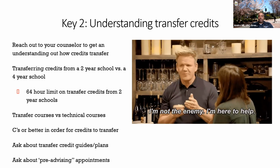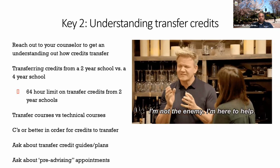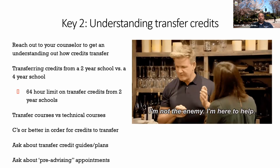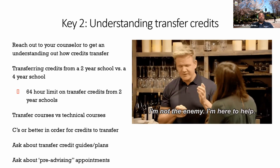If it's anything less than that, it's not likely that anyone is going to be able to offer you credit for that course. Having a C or better shows successful completion of it, and then we can work on awarding that credit. Depending on the program that you're going into, they may have a requirement for certain classes that must have a certain grade in order for you to move forward. Nursing is an example that I can think of.